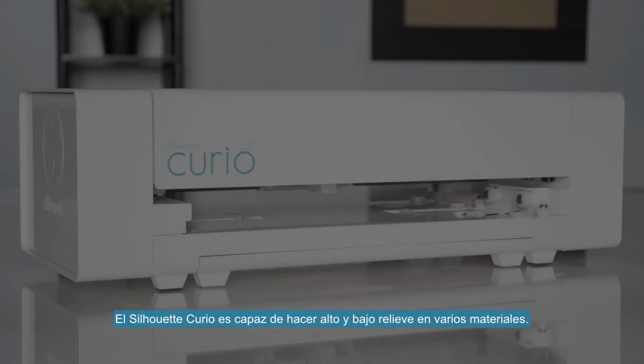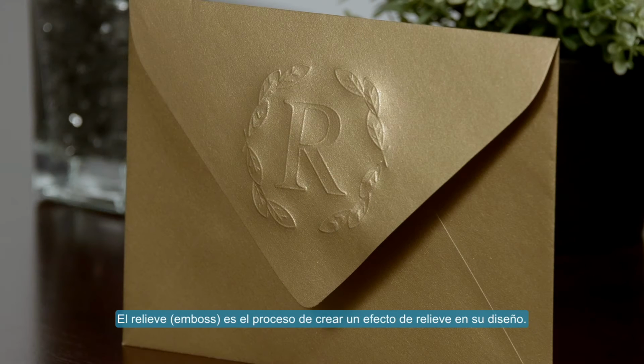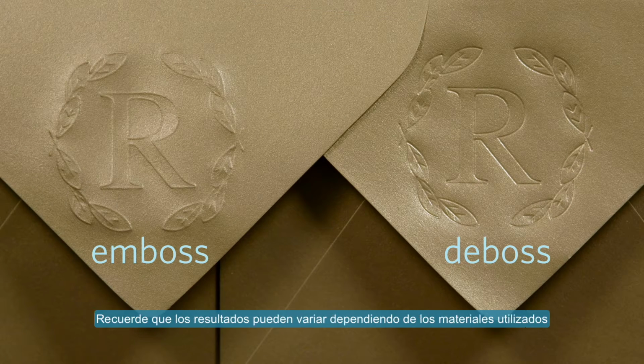The Silhouette Curio is capable of embossing and debossing various materials. Embossing is the process of creating a raised effect of your design. Debossing is the process of creating a recessed relief of your design in the material. For this example, we'll be embossing and debossing a design onto an envelope. Remember that results will vary depending on materials used.